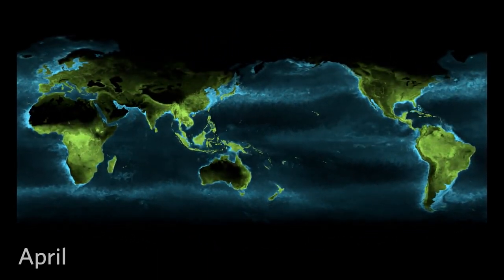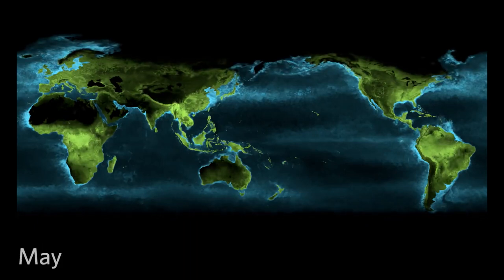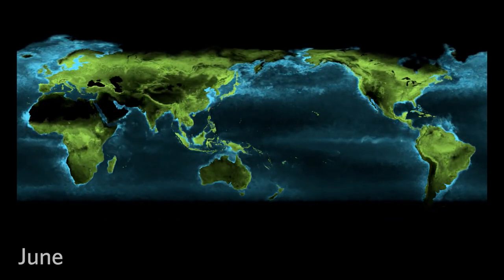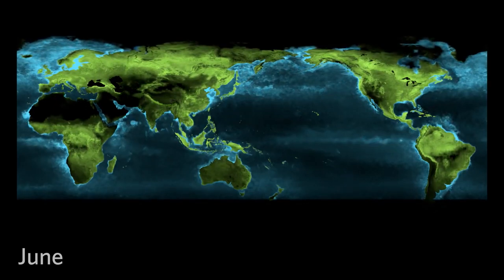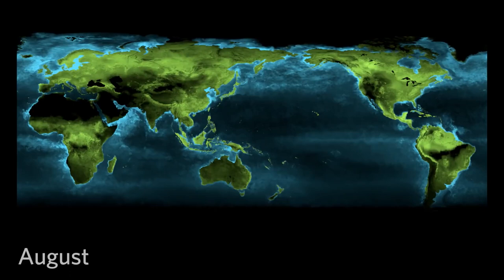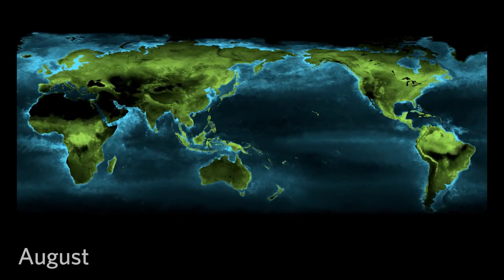In spring, when sunshine strikes the cold waters of the North Pacific, productivity skyrockets. Phytoplankton and other microscopic photosynthesizers form the base of the ocean food web, and all ocean life responds to changes in the seasons.